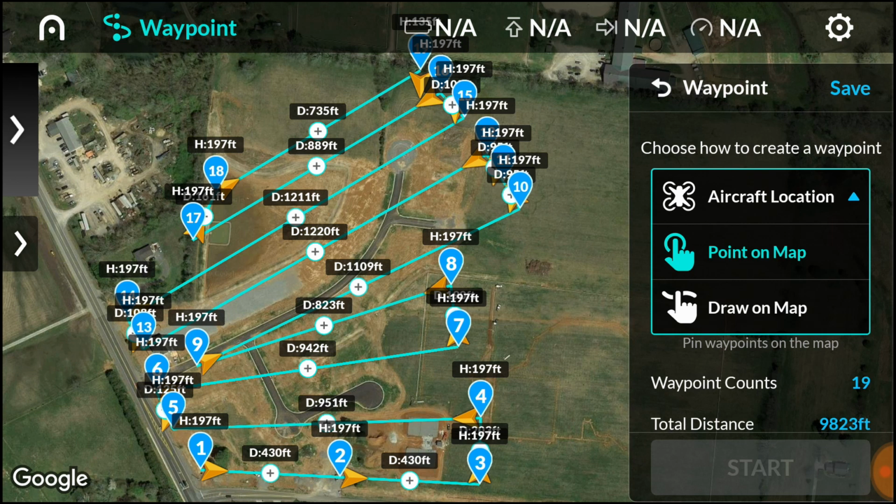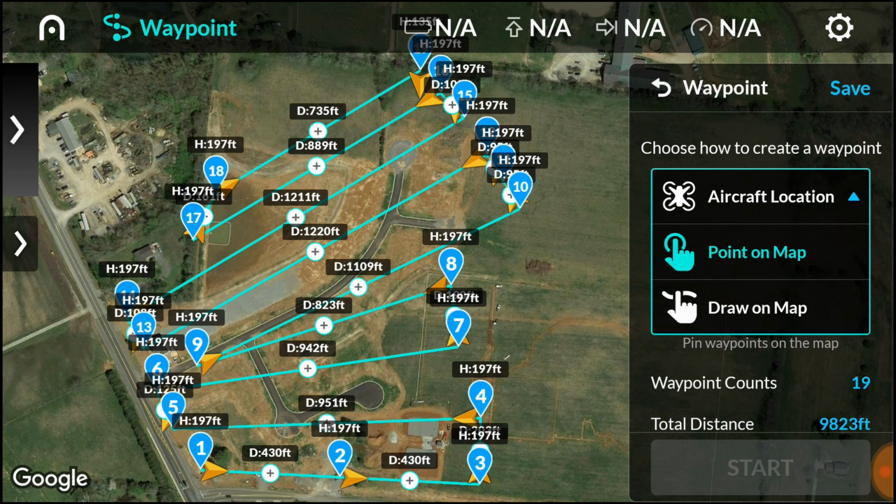You can also use the aircraft location. I can't do that right now because I'm not hooked up to the aircraft. But using that, you push the little buttons on the back, and wherever the aircraft is, you push A, which is, looking at the controller from the front, on the left hand side, and then if you want to delete that waypoint spot, you push B. Now, that could be really helpful if you're actually already out there flying and you don't know the map that well and you just want to fly over the areas and get your shot perfectly.